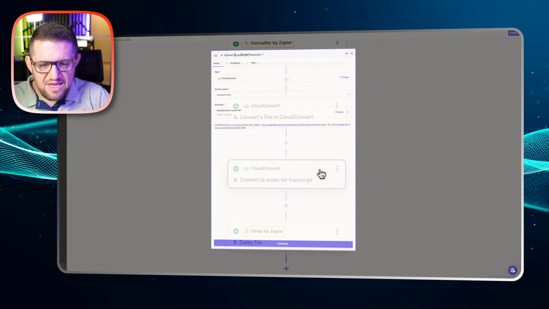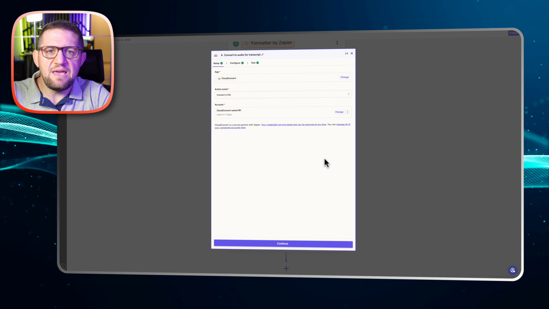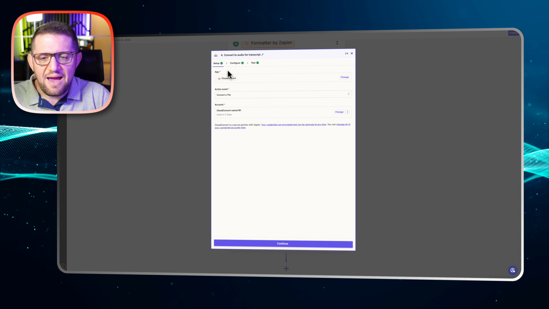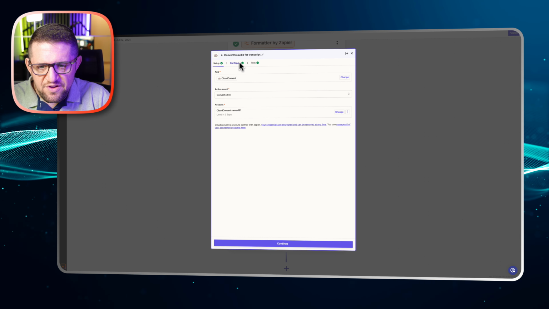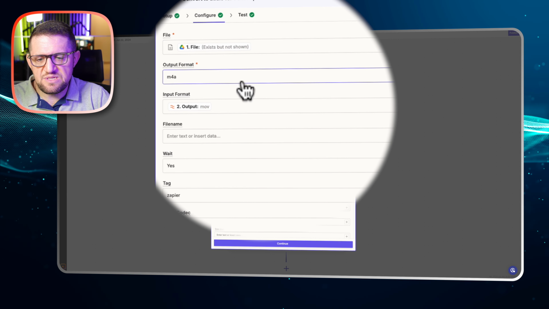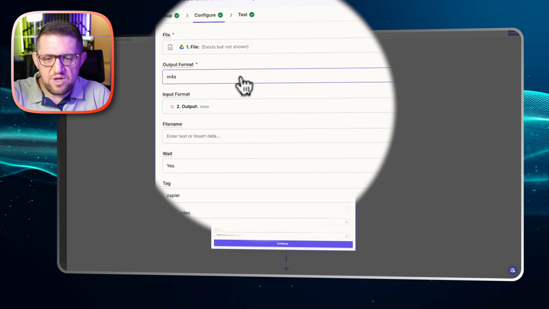Now we go to the next step, which is I want to convert pretty much the same video, the .mov video, into an audio file, and it's the same actions, the same everything here. I go to configure the same file in the first step, so you can literally copy paste those two steps and just tweak the second one.